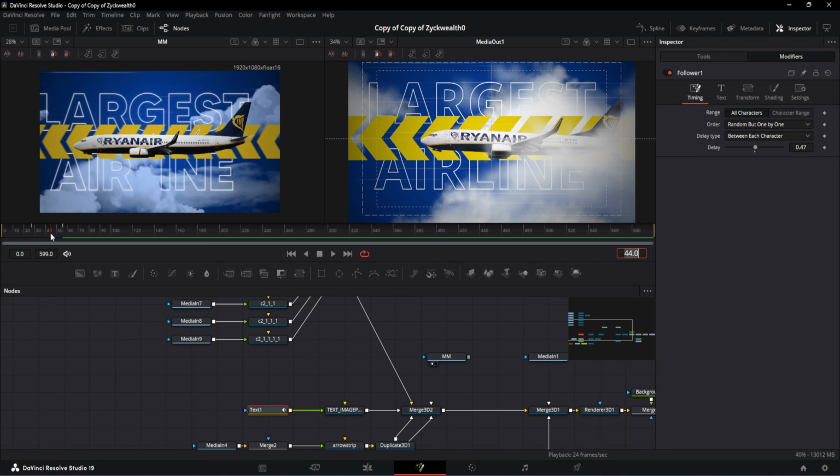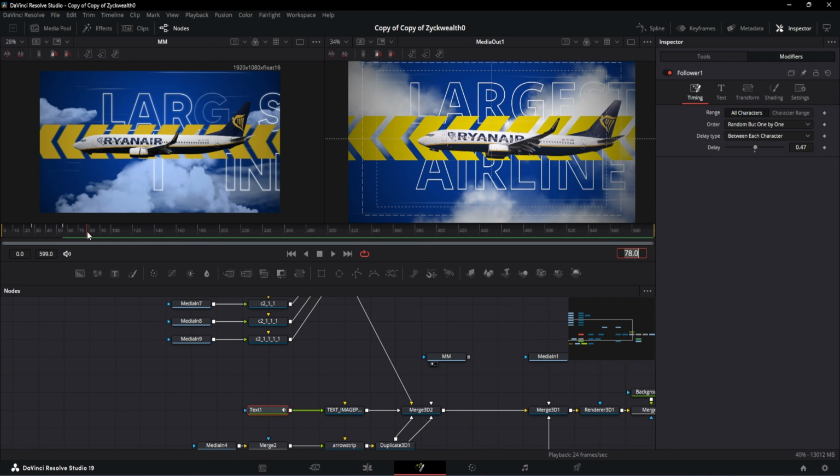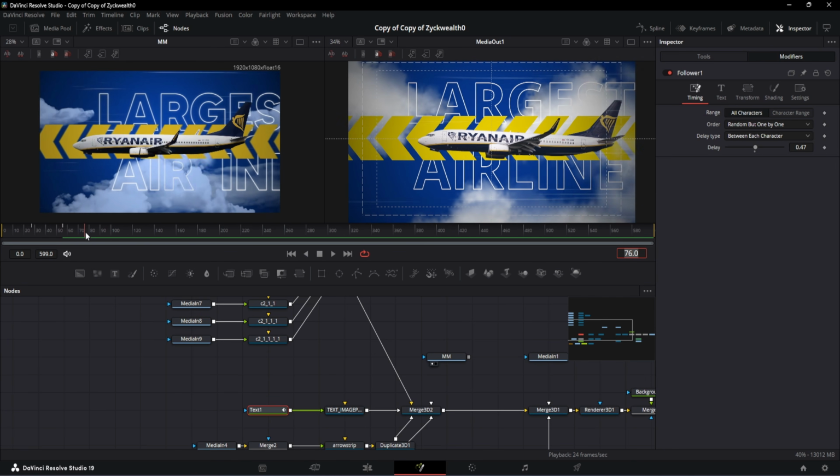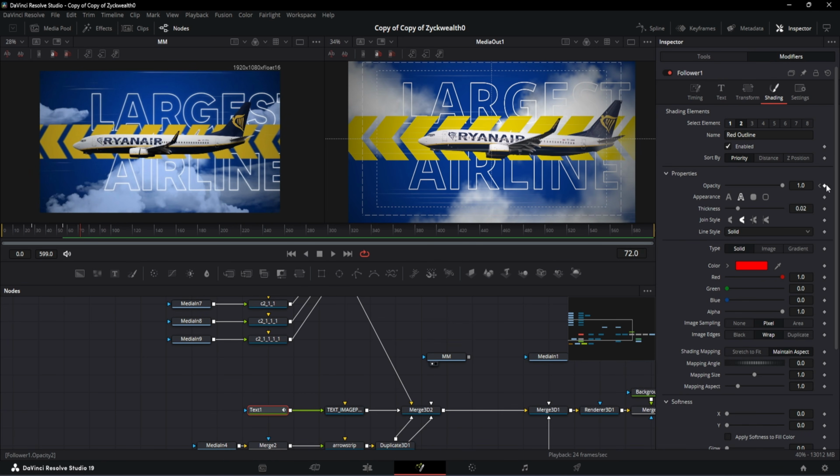and that actually makes our animation just like our Magnates Media video. Also, I forgot one thing, which is right over here, our text animation actually fades out. So in order to do that, let's add one more keyframe over here where the animation actually starts. So right at this 72nd frame, I'm going to again go towards our shading tab, add one keyframe on opacity.